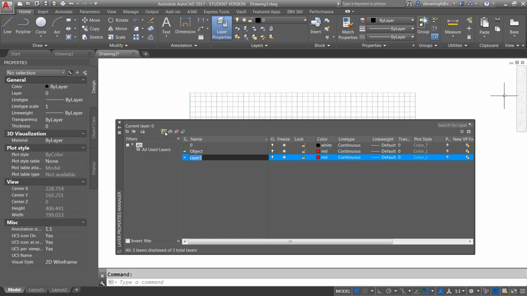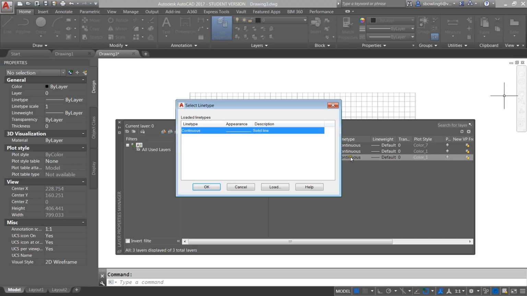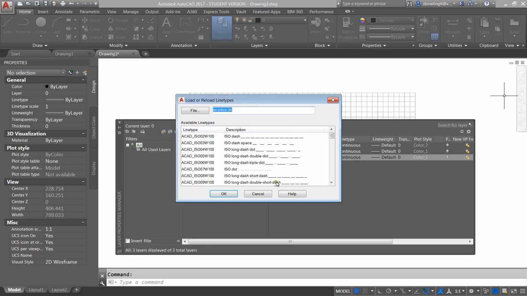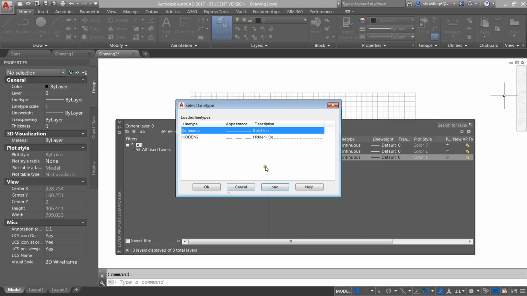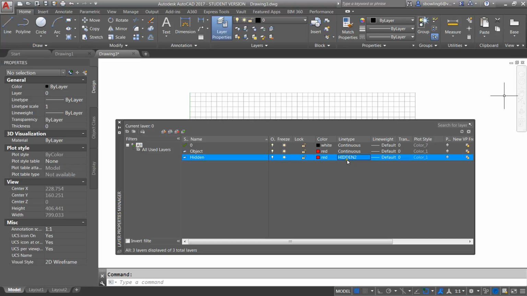I'm going to create one that's hidden. Now I have to change the line type, so I clicked on that and I'm going to load the line type hidden. Hidden 2. Click on hidden 2 and then go OK. It'll automatically change. I'm going to create a center line.